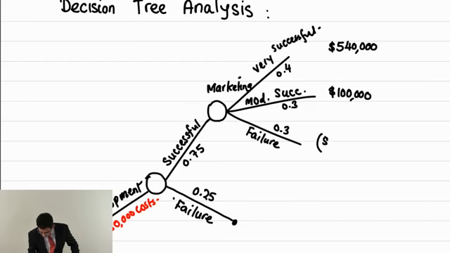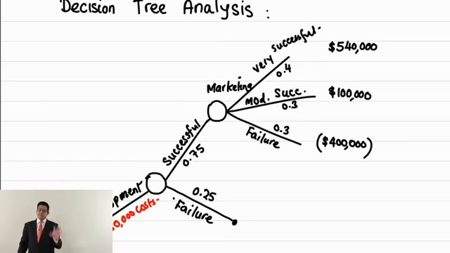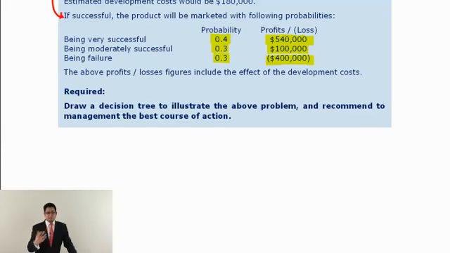and a loss of 400,000. This labeling is very, very important. I mean, all these words and any probabilities and any dollars or pound values. Without labels, you will not get full marks. So please keep in mind. You don't need to write down exactly the same words. Numbers will remain the same. Words, you can choose any of your choice, as long as it makes sense and it has some meaning. It tells me what is the meaning of this branch.